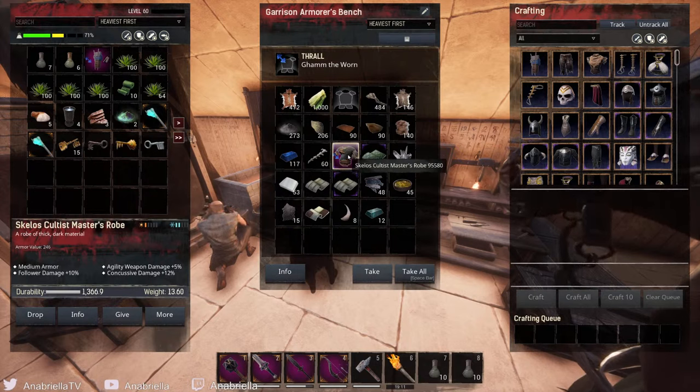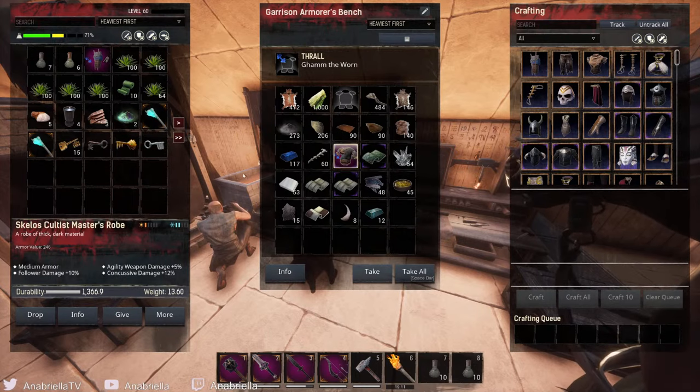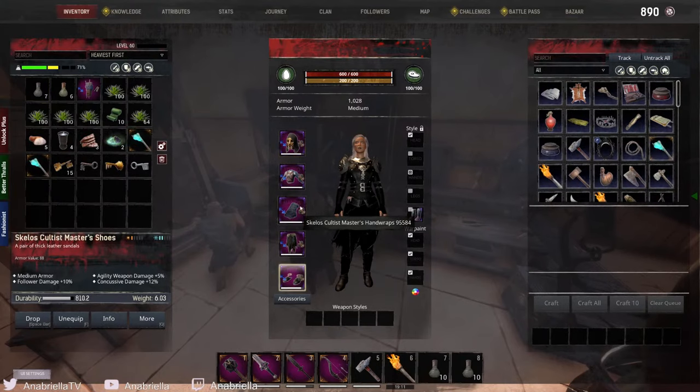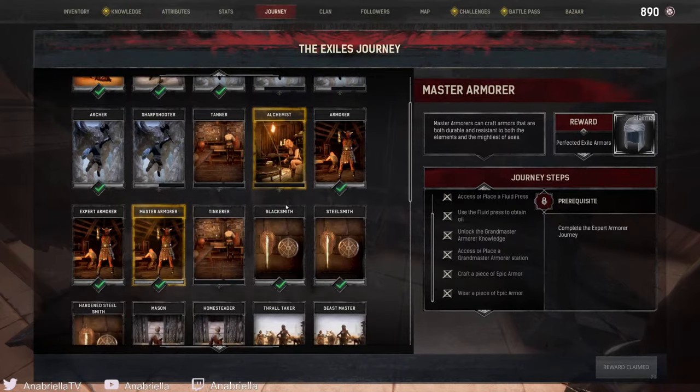If I want him to do more damage, I could definitely switch to that. But I do like doing as much damage as possible, personally. If I want to do even more damage than I'm currently doing, I could switch to a light set. There is the Ranger armour, which you can learn from doing the, is it the Ranger journey?